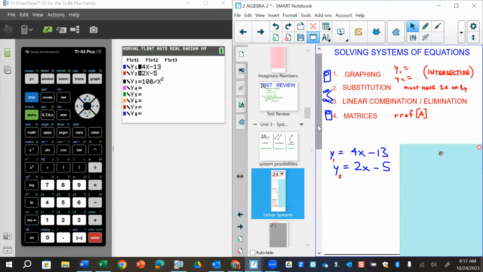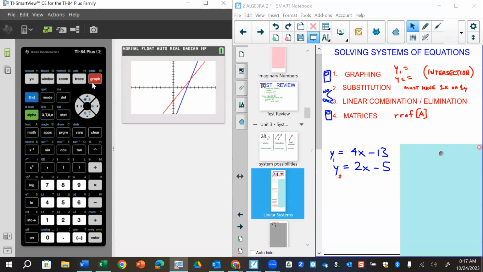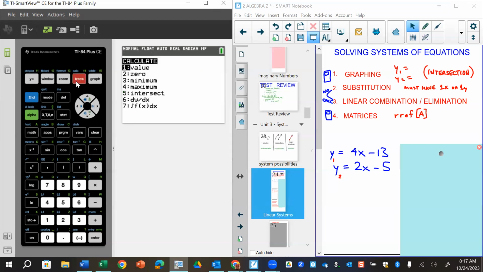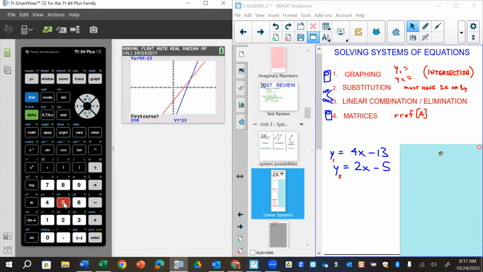Okay, and when you press graph, what do you see? Two lines, and do they intersect? Yes. So how are we going to find it? Remember that magic button from the test you just took? The second trace button? Hit that, and what's going to be the magic one today, this unit? Number five, intersection. So you're going to hit five, and then enter. What's the answer? Look at your calculator, it's too small to see mine. Error is not the answer. What is it? 4, 3. And to write it in for full credit, it needs to look like that.